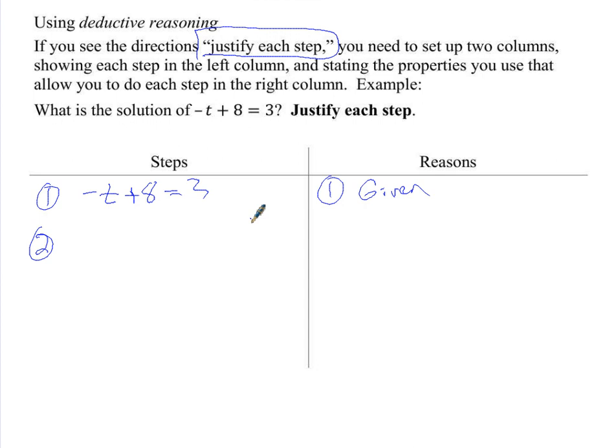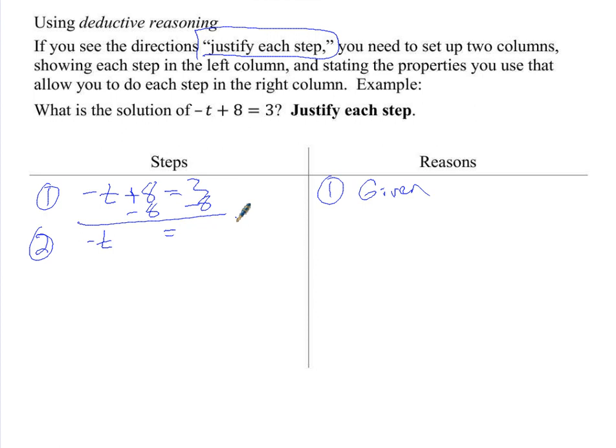Yeah, we want to get t by itself, so we're going to undo that adding 8 by subtracting 8 to both sides. Minus 8, minus 8. I can draw my line, and now step 2 will be the answer to what I wind up with here, which will be negative t. 8 minus 8 is 0, it's gone. Equal sign comes down. 3 minus 8 is what?